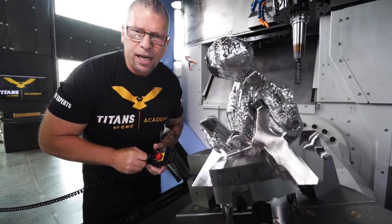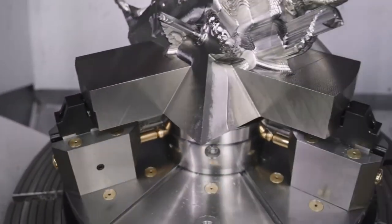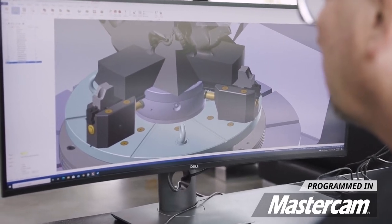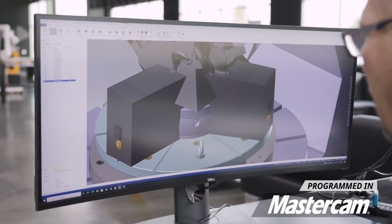One thing I'll say is when you actually come to the side, you actually see the claw jaws digging in, 120 degrees apart from each other. I actually brought the fixture into Mastercam, then I did a C-plane off of this flat right here. Did a rectangle, and I dimensioned it off the claw jaw.